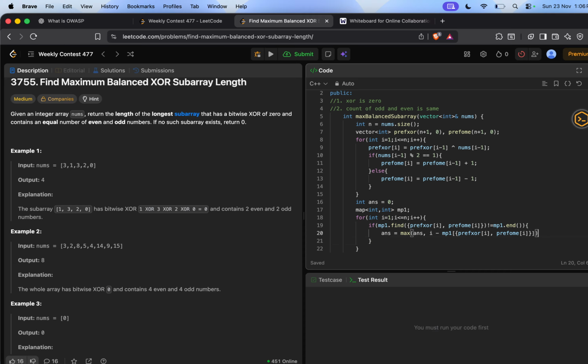The map is not actually int comma, it's pair int comma comma.